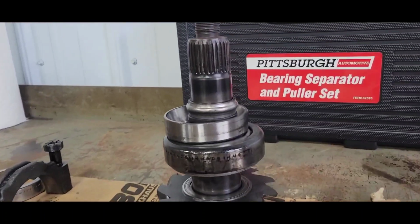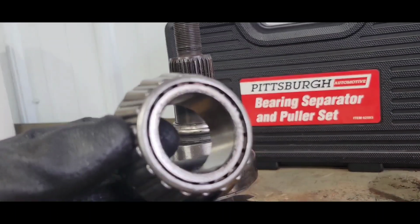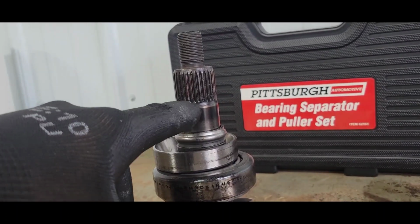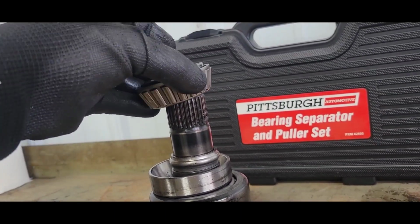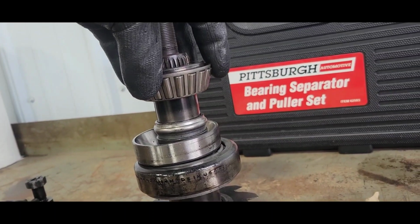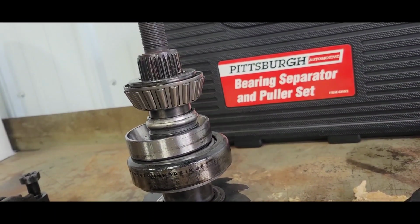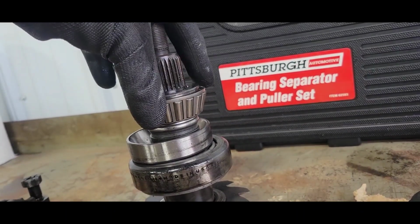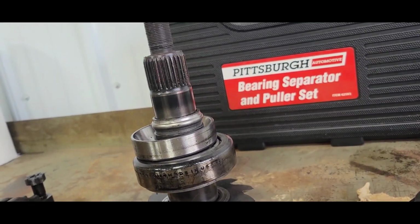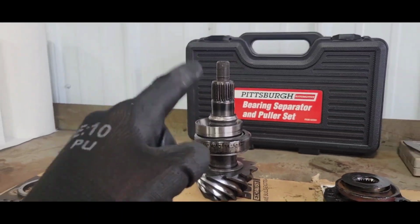Well, not real good news here. I got 1 thousandth clearance, new bearing, old bearing. I know it goes, that's the right way, but it doesn't matter. Yeah, that's 1 thousandth right there, 1 thou clearance on the button. So no option. Couple options, which we're not going to do.